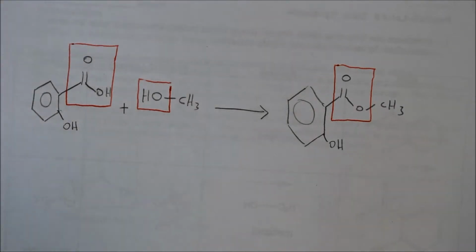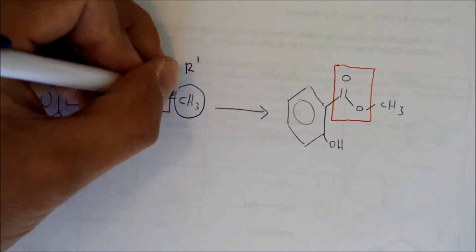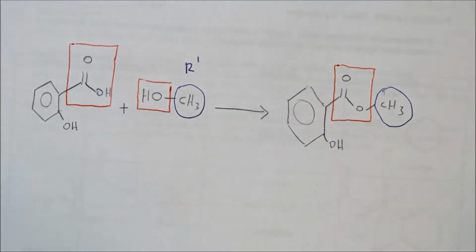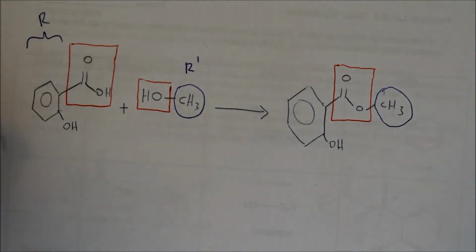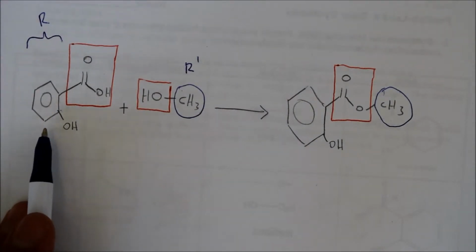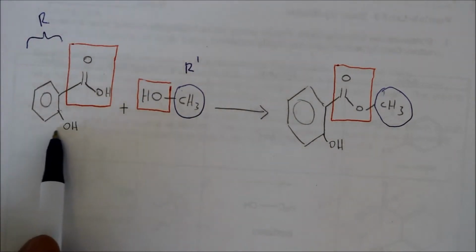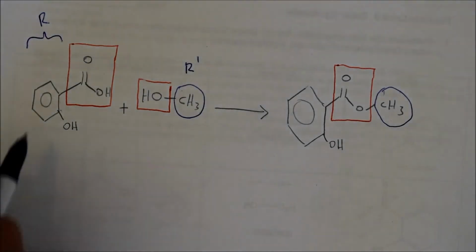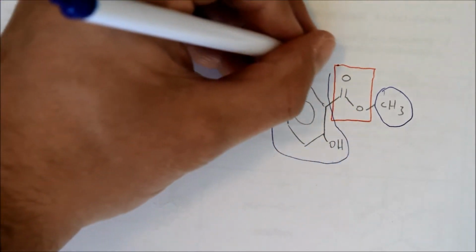And just like we saw with our example, where here we have this R group, we had called this R prime. And this is now present on this side of the molecule. And then we have this original R group, and that's all this stuff over here. So it's not just one methyl group. We actually have an aromatic group and another alcohol group. The only thing that's important for this reaction is the carboxylic acid in this alcohol, so all of this is considered an R group because it's coming along for the ride. So we could then say that this was all an R group.